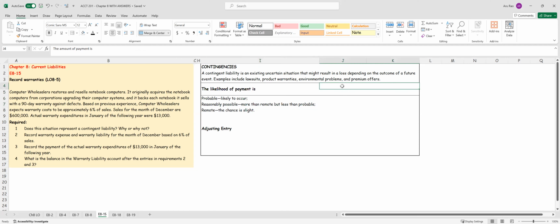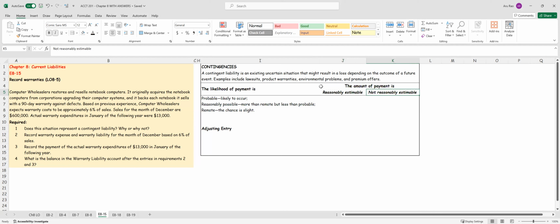So now let's look at the other part of what we are not sure about. How much would we have to pay if there is a lawsuit? Now, someone could sue me for $1 million or 10 million or 20 million. Well, I may or may not lose the lawsuit. If I lose, I may have to pay that amount or less or more. So now the question is, can I reasonably estimate that amount, or can I not reasonably estimate the amount?